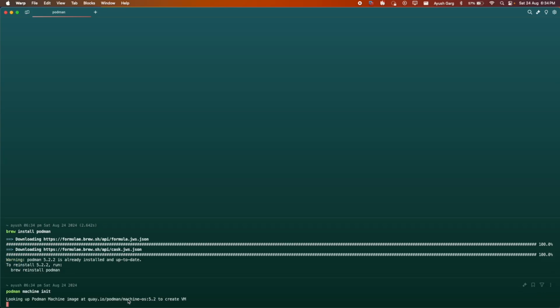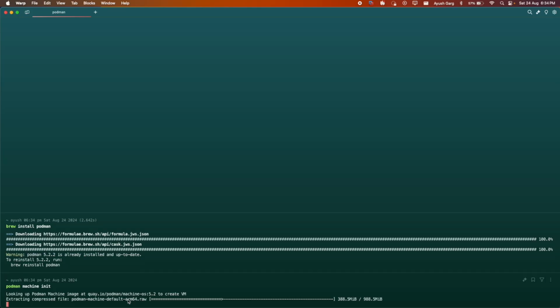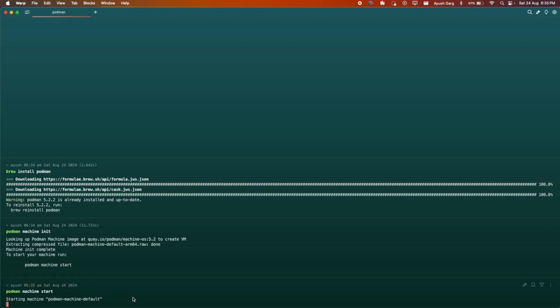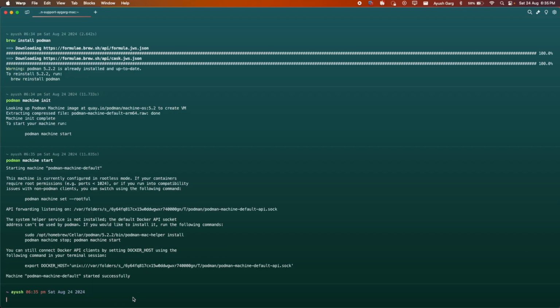This will create a Podman machine so that you can run containers and pull images. So I'm just running podman machine init. The machine is created now, and I will start it as well with podman machine start. This won't take that much time. Okay, the machine has started now.